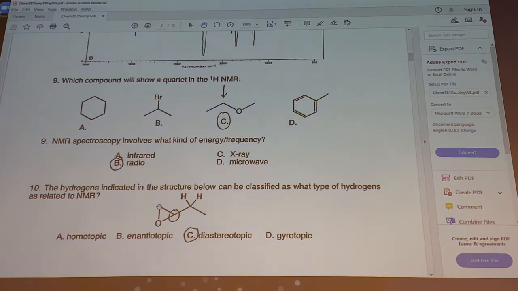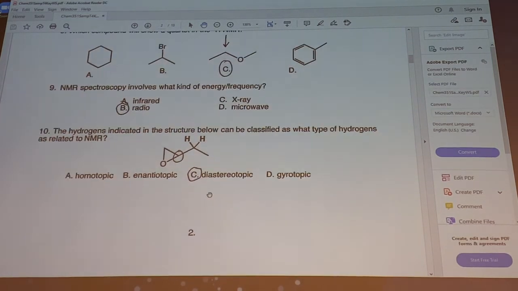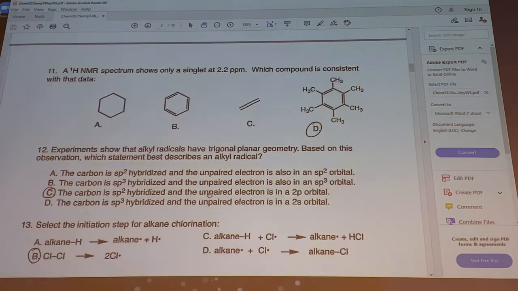This one's a little bit tricky here. In the proton NMR, these 2 hydrogens that are indicated have what topicity in the NMR? Well, they're diastereotopic because that's a stereocenter on the epoxide. So that means these 2 hydrogens always have different shifts and they can couple to each other. That'll make things complex in the NMR signal.